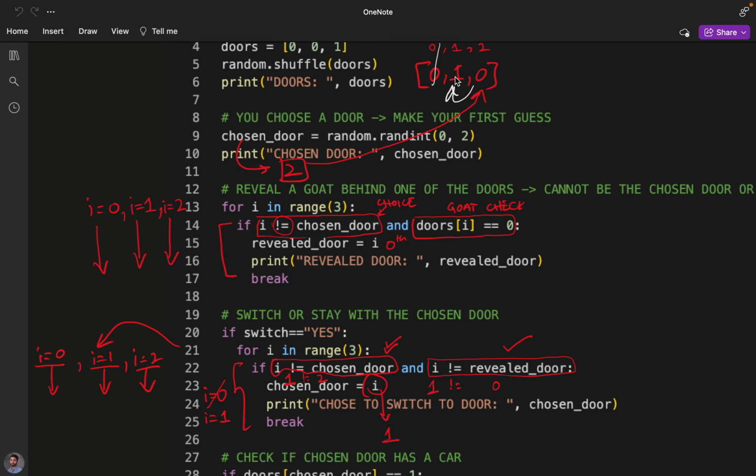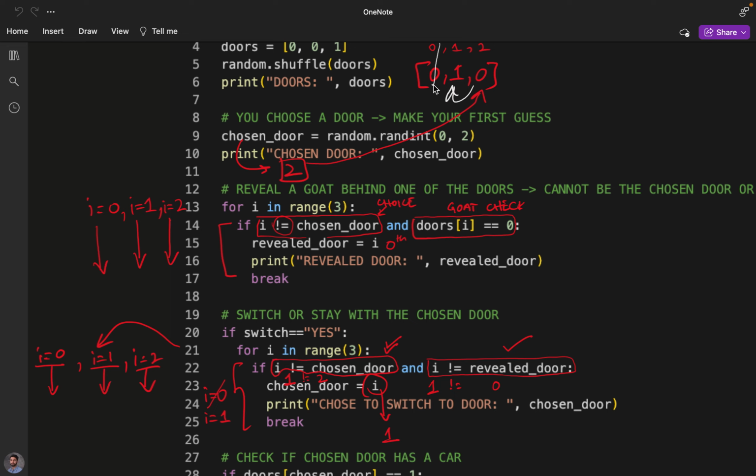So in summary, what this code block really does is it updates the chosen door for the contestant. How does it do it? It makes two key checks simultaneously in line 22, and it iterates over the doors. The two checks ensure that the door in question is not the originally chosen door, and that it is not the reveal door.